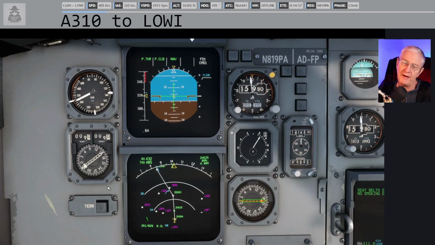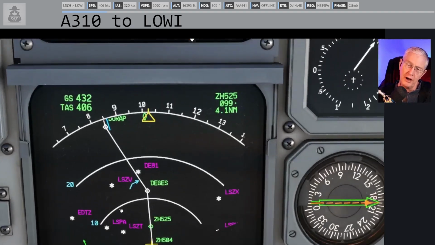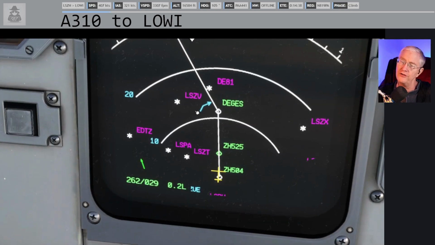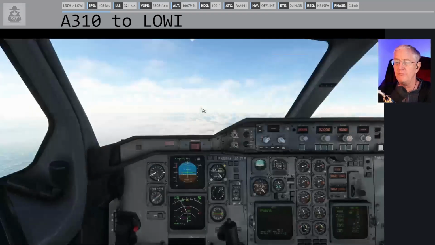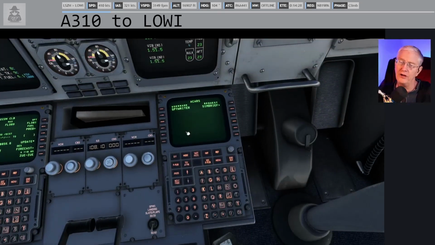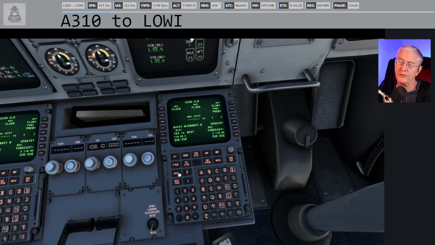You can see we have a blue hockey stick here. This is our top of climb indicator. So this tells us where we're going to be for top of climb. Now we're going to slide over here. I usually put the flight plan or progress over here. So there's progress over there. Usually I do the flight plan on this side.